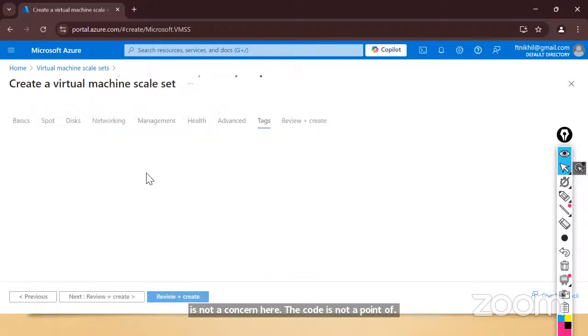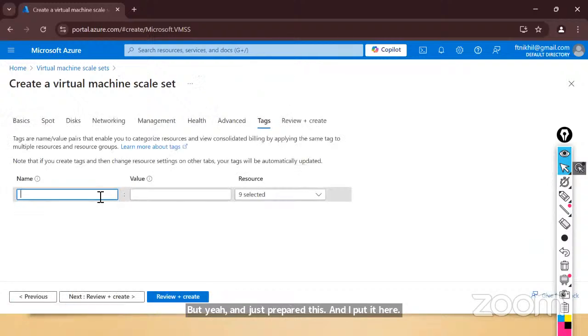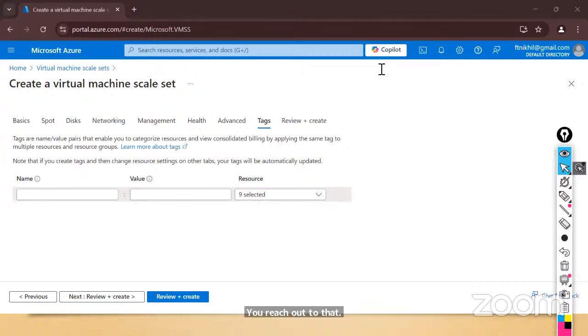Tags are also a very important thing you can provide. Let's say going further you have hundreds or thousands of resources running in your Azure cloud. And at one point your management tells you, hey, we are getting too many costs on the Azure cloud, we are getting thousands of dollars in that Azure environment, we certainly need to reduce some cost there. Then what you can do is provide tags.